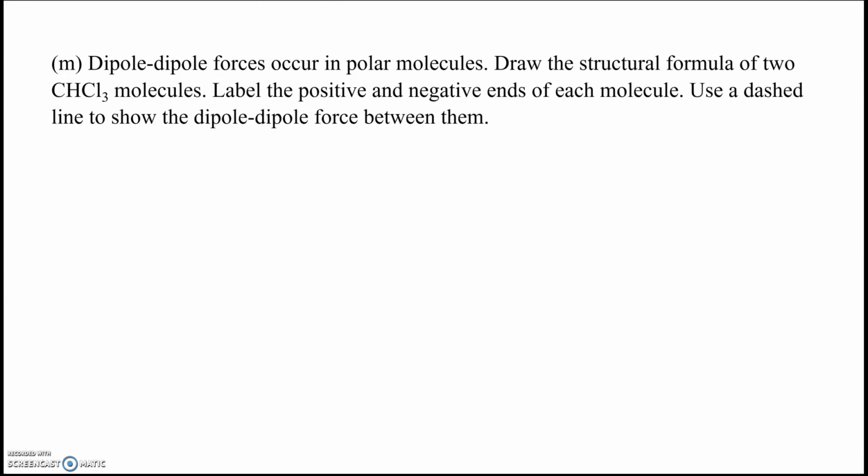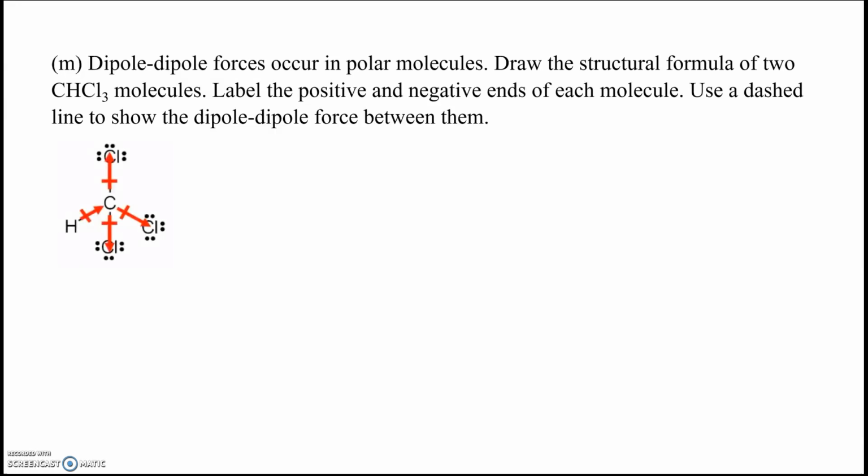All right, we move to question M. They're talking about dipole-dipole forces occurring in polar molecules, and we need to draw the structural formula of 2 trichloromethane molecules. We need to label the positive and negative ends of each molecule and use a dashed line to show the dipole-dipole force between these 2 molecules.